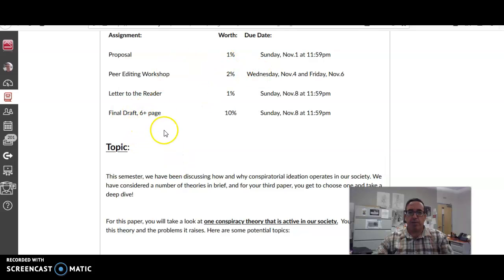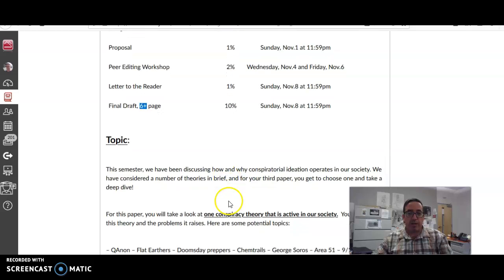The only thing different really, I guess, different dates of course, but this paper is a bit longer. You want to think about 6 or more pages. That'll make sense when you look at the structure too. I know that sounds like a lot, but actually once you start doing all the different parts that I'm looking for in this paper, it's going to fill out very quickly.